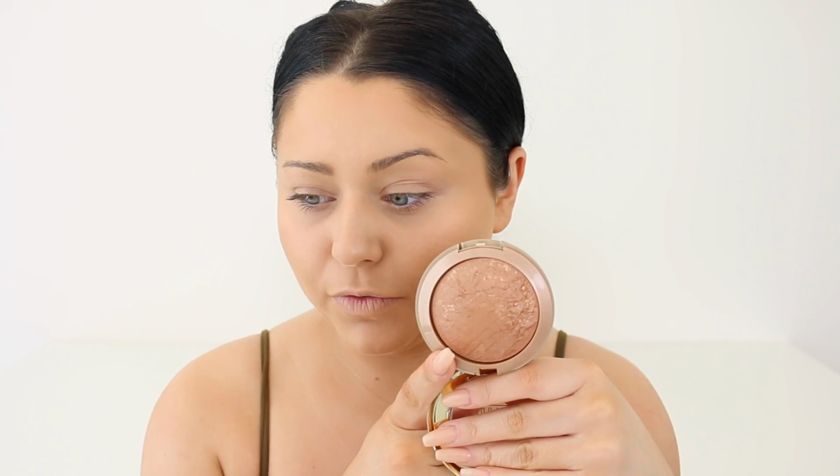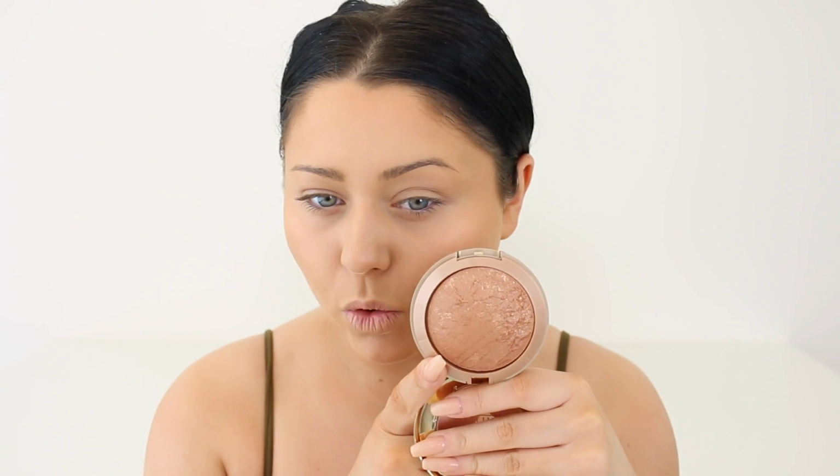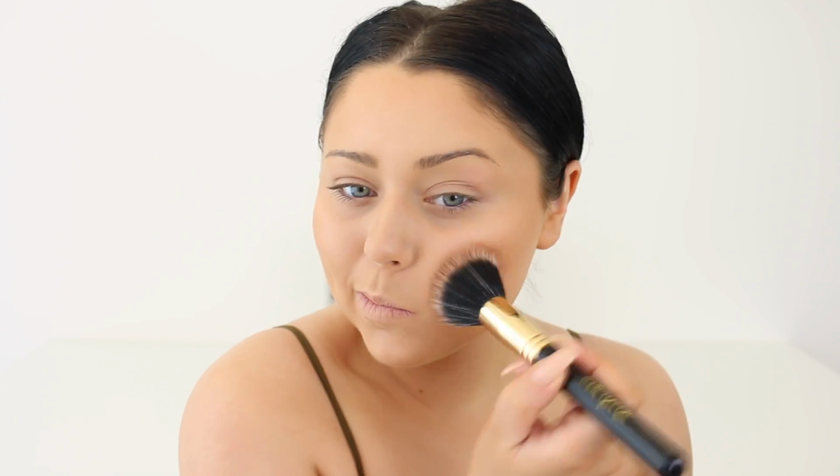So for bronzer today, I'm going to use the beautiful Milani Baked Bronzer in the shade Soleil. This bronzer is beautiful. There are beautiful specks of gold in it. It definitely has a little bit of a luminous sheen. It's going to be perfect for today's look because I want to do something that's just a little bit glowy. Let's learn how to get a glow using drugstore products. So I'm going to take just a little bit of that and dab it on because if I rub, I don't want to move that cream product that I already just applied.